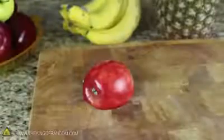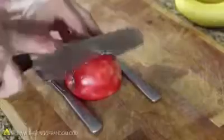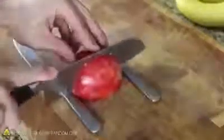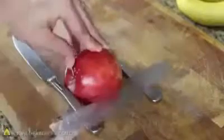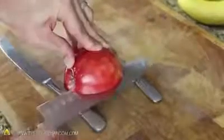Now that we've got our 2 halves, let's take the side that still has the bottom attached and place it face down on a cutting board. We'll need to place 2 butter knives perpendicular with the top and bottom of the apple. Now we can carefully cut down along one side of the apple core until the knife bottoms out on our makeshift spacers, then use the spacers as a guide to gently cut in from the side. When the 2 cuts meet, you'll have an apple wedge that pops right out.